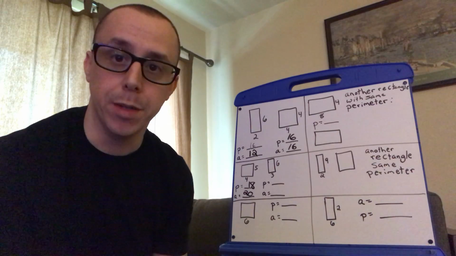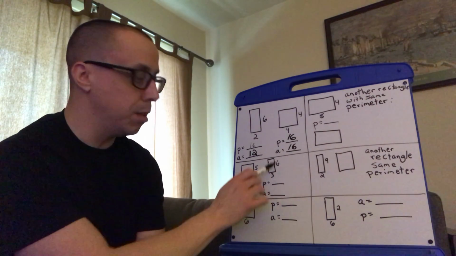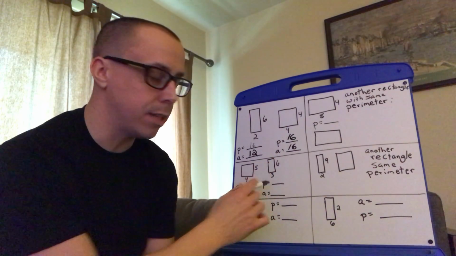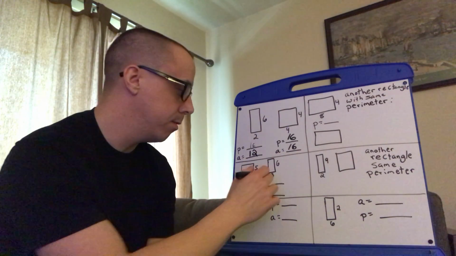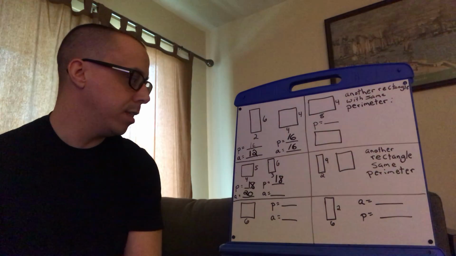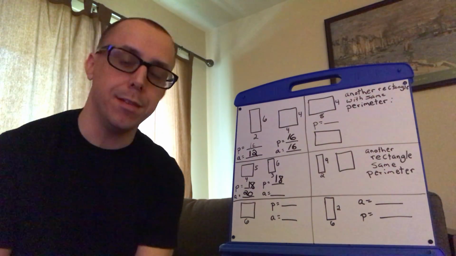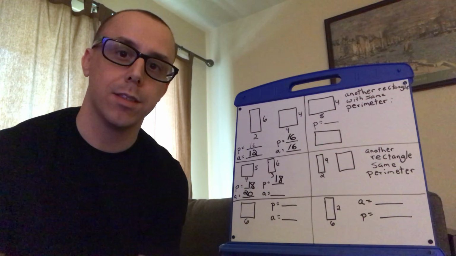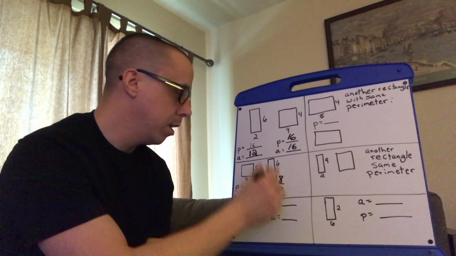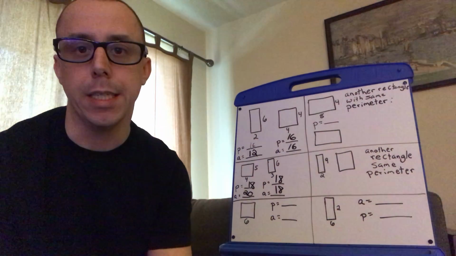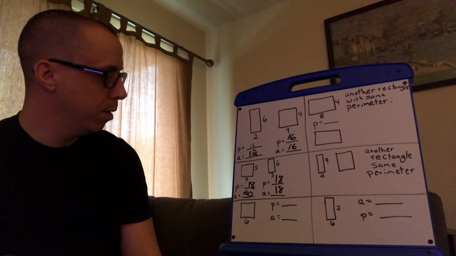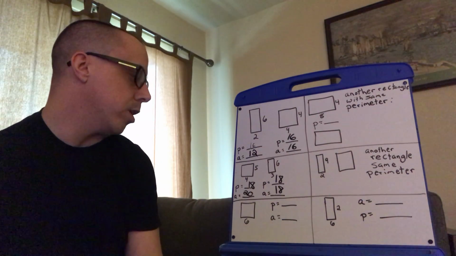Over here to find the perimeter, I have 6 and 3, which is 9, just like my 5 and 4 was 9. Okay, 6 and 3 is 9, double that, 18. And to find the area of this shape, we're going to do 6 times 3, which is also 18. So this rectangle also has the same area and perimeter. Remember, square units and just units.